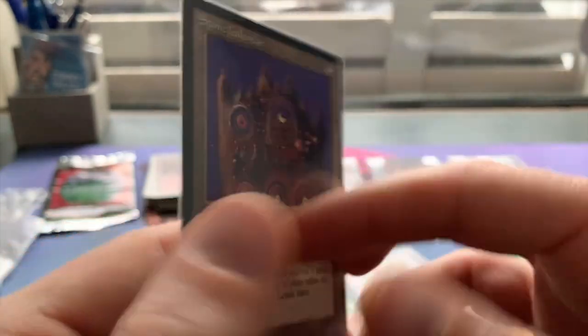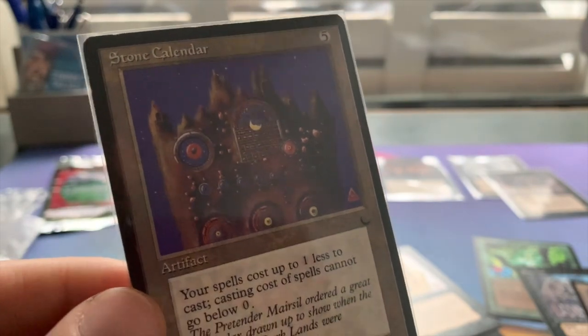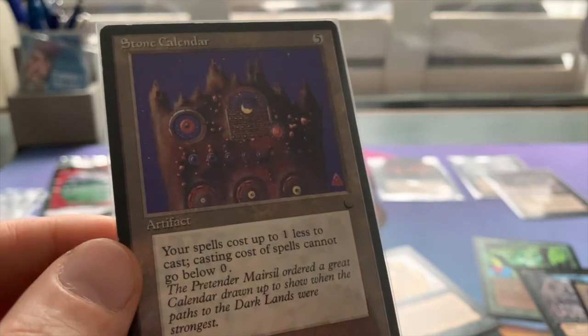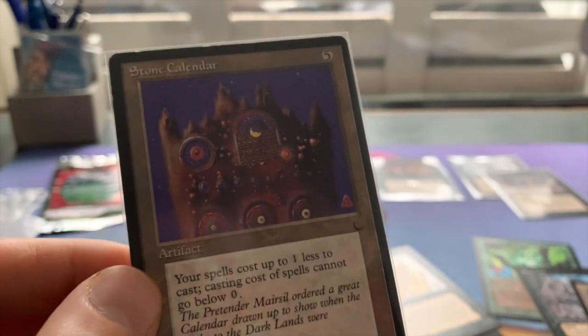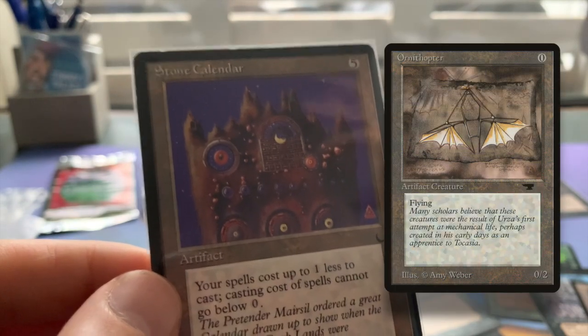Here we go. Boom! Stone Calendar. Yeah, this is a card I've been wanting to have for a while now. 5 to cast, it's an artifact. Your spells cost 1 less to cast. Casting cost of spells cannot go below 0. So that makes sense, right? You cannot say, okay, my spell is now minus 1, so you would get a mana back for Ornithopter. That would be really funny.